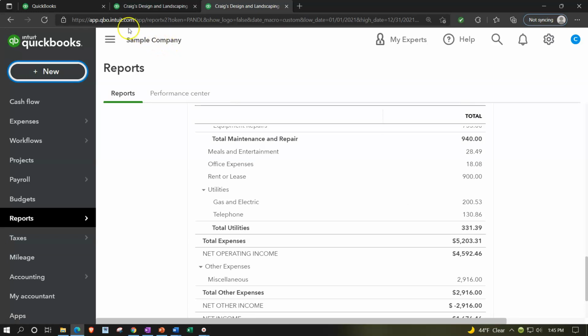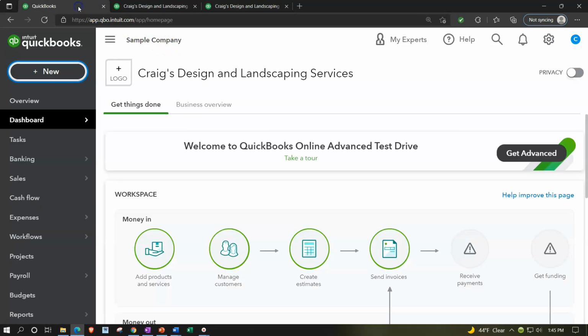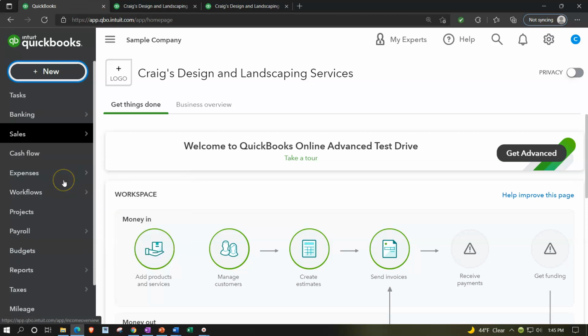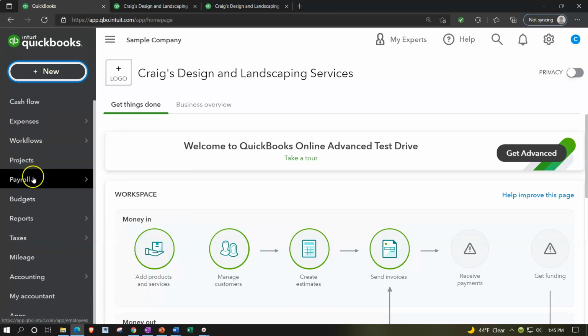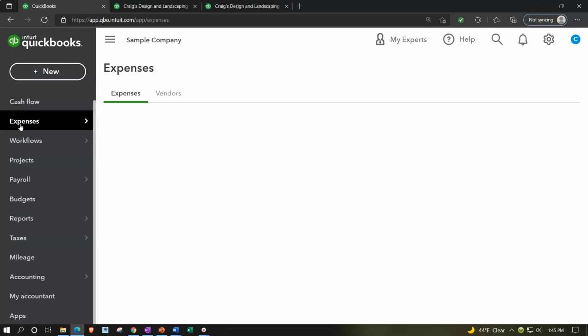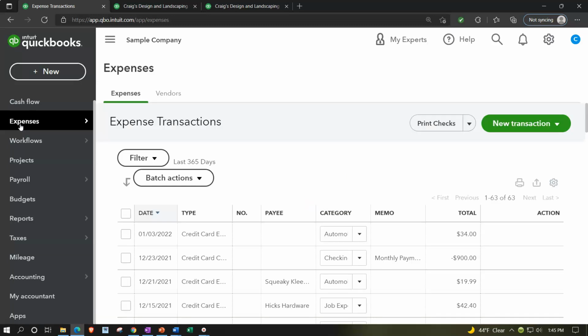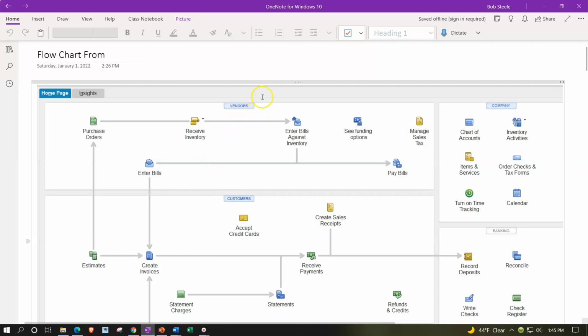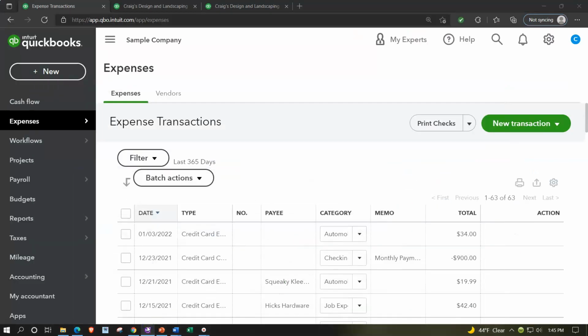I'm going to go back to the first tab now, where I'm going to navigate around my balance sheet and then my income statement on the right-hand side. I'm going to scroll down now to the expenses area. If I go into the expenses area, which you might call the vendor center, and traditionally, if you're used to the desktop version, that's because it used to actually be called the vendor center, it has basically the same kind of information if you're used to that terminology.